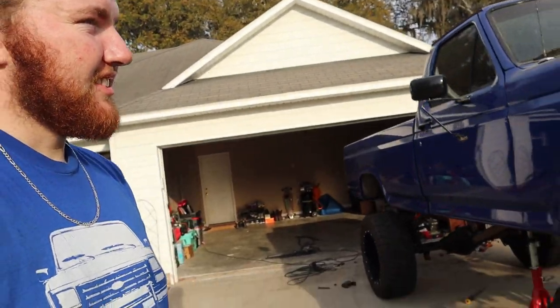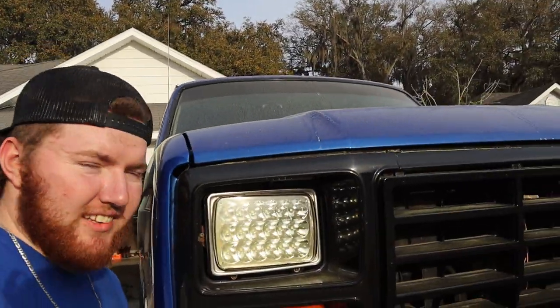Let's get this front lifted, because I'm eye level with my headlights. It's pretty freaking sick. So let's drop it down, get some things unbolted, and get at it.